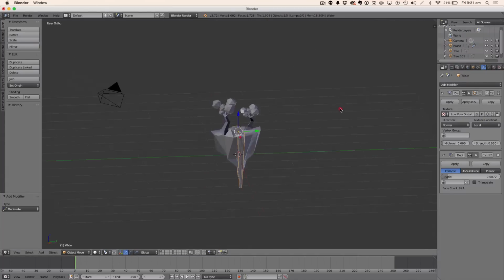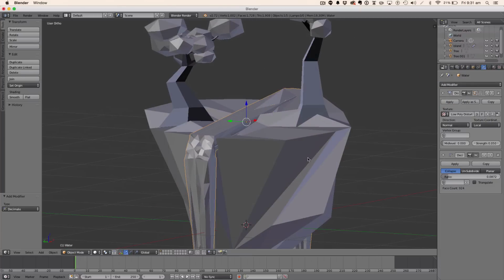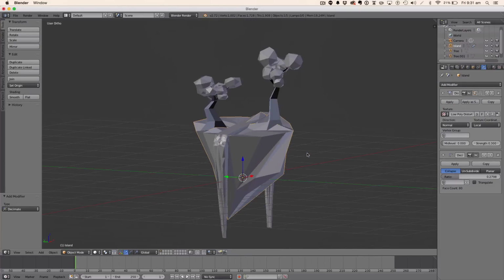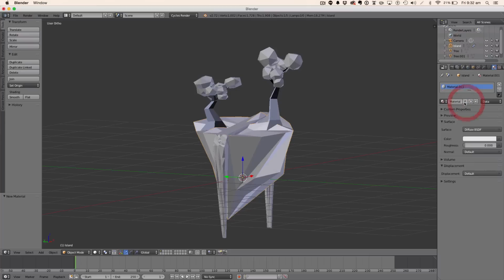And now for the materials. For the materials for this one, we'll do the island first. We'll go into the cycles render, click new.